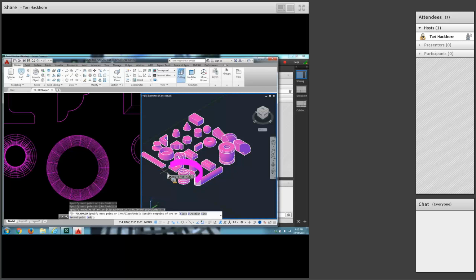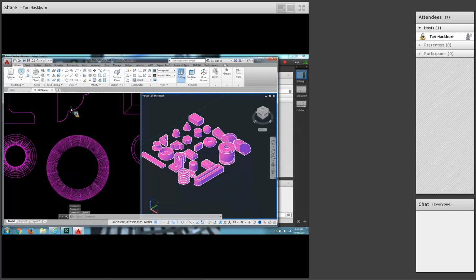Move your mouse back up. Whoops. Whoa, whoa. I got to get the line option first. I've been in arc. I got to get back to line. Okay. Move your mouse back up and type 3 and enter. Then type C for close. That's your polysolid. Okay, let's do another save.